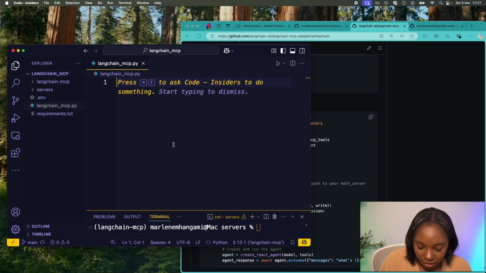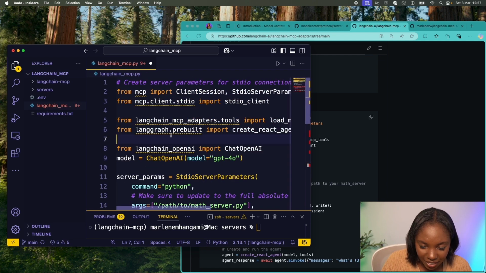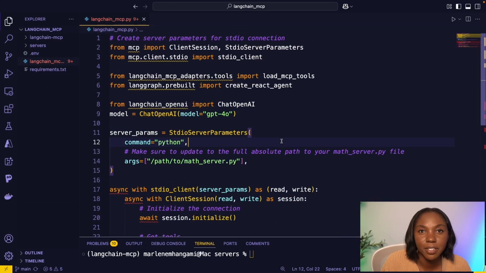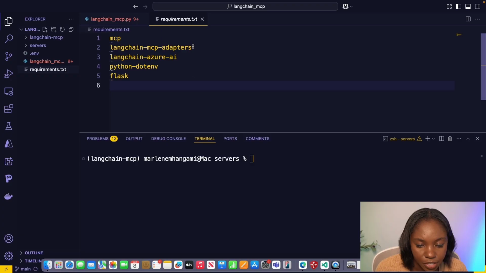And then let's paste the stuff that we got from LangChain there. It is showing some highlights because we haven't, of course, installed the packages. Now, I do have a requirements.txt file that I've already created, and in that we have the MCP package itself, the Python package.